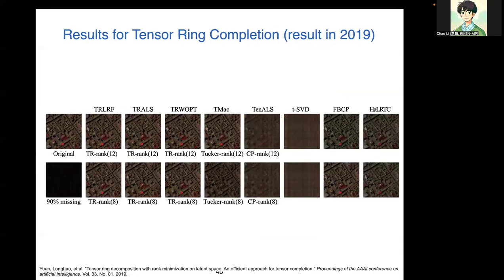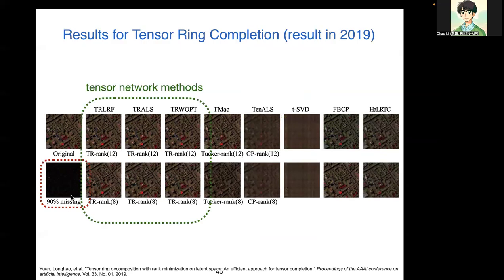On this page, we show the recovery results given in the original paper in 2019. We tried the recovery of the incomplete remote sensing image and tried to push the limits. That means we assume 90% of the pixels are missing. We can see from the result that even with such extremely missing values, the tensor network-based algorithm can still recover the data with high quality. And more importantly, we can see this kind of method did image recovery without requiring any training data.